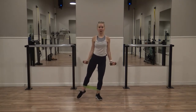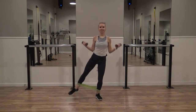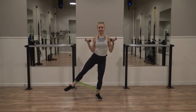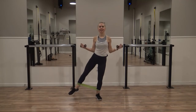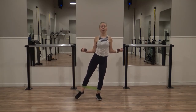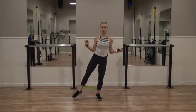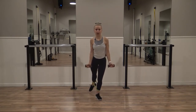Lift and drop, lift and drop, lift and drop, lift and drop. Give me four, give me three, give me two, give me one, hold it here, let's go. Lift, lift, it's tiny, tiny, going up, up, up, come on, higher. Eight, point those shoelaces up towards that ceiling. In four, three, two, take it back right here.